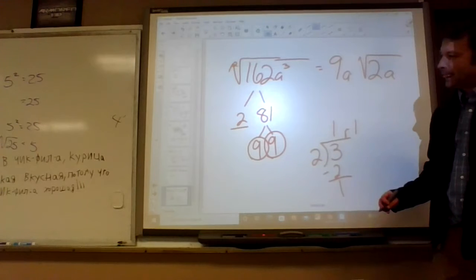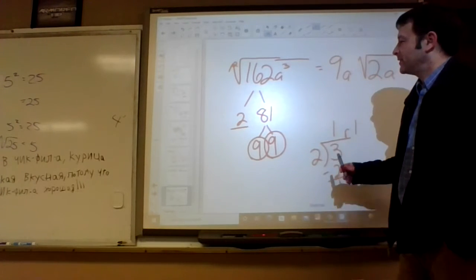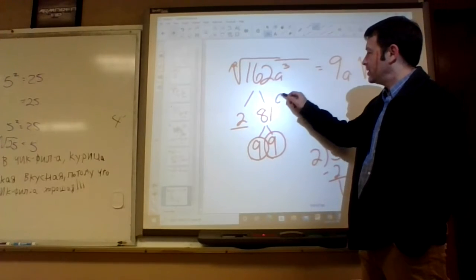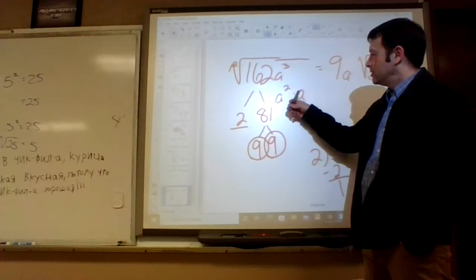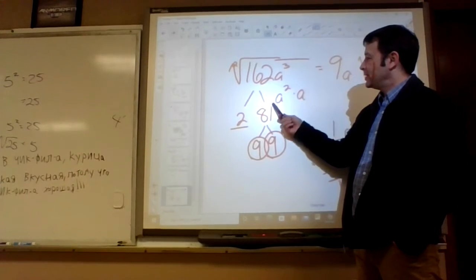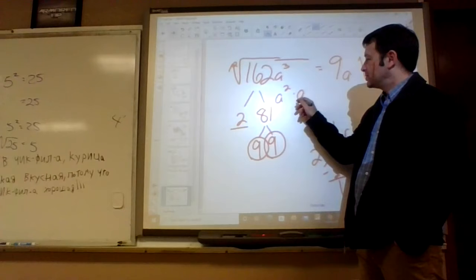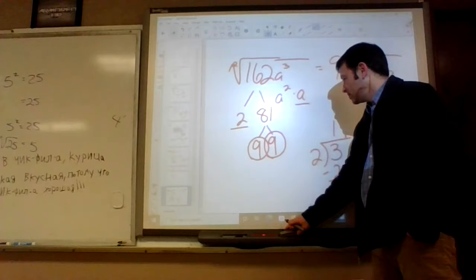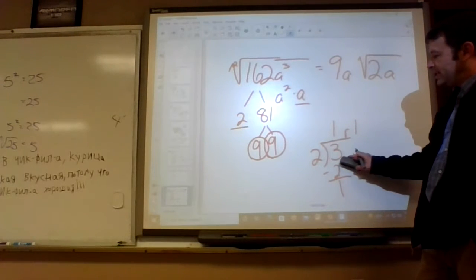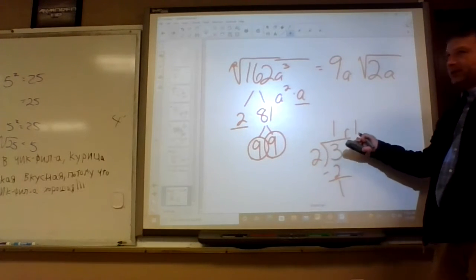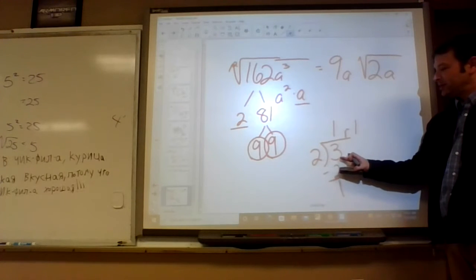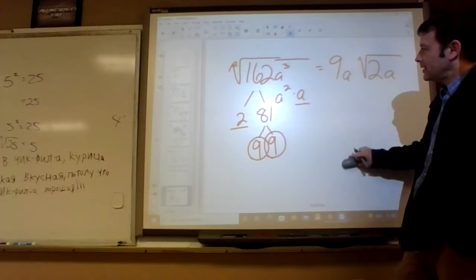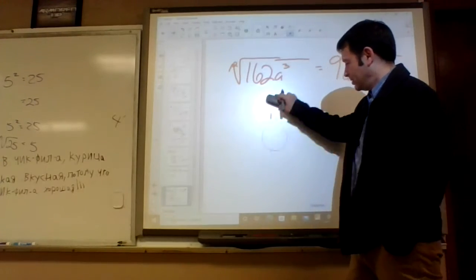So basically, I don't know if I should explain why this works. Probably just confuse you. What I'm doing is I'm splitting the a cubed into a squared times a, because I can actually find the square root of the a squared part, and then this just stays in the leftover. But yeah, just think of it as a division problem if you remember how to do division. It's probably the easiest way to think about it. 3 divided by 2. I think that's how I think about it normally.